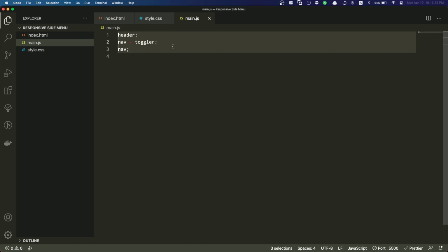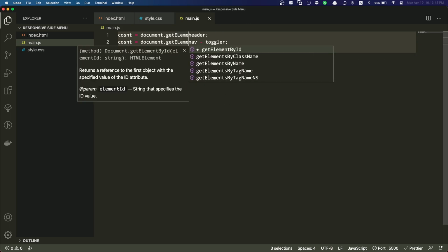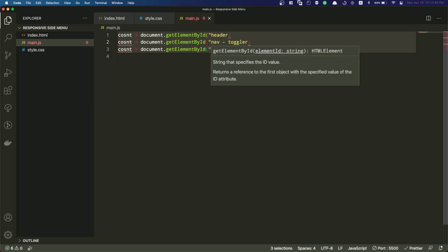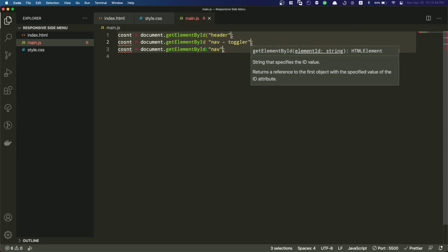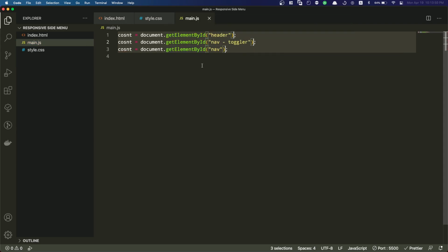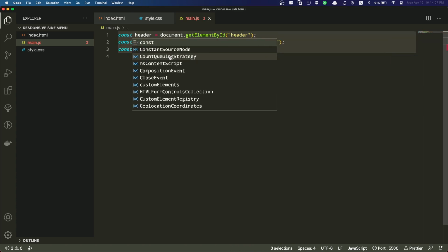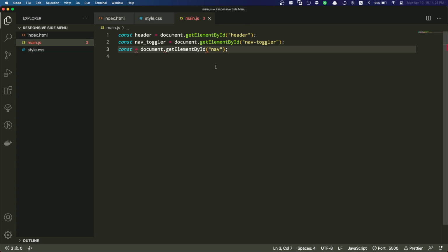All right, so then right here I'm gonna say document.getElementById, and then let's just wrap all of this within these quotes right there. And there's an extra space here, so I'm gonna get rid of that. It's the header, and then this is gonna be called nav toggler here. Okay, so I misspelled this. Now it should be fixed. There it is. And finally this is going to be called nav.